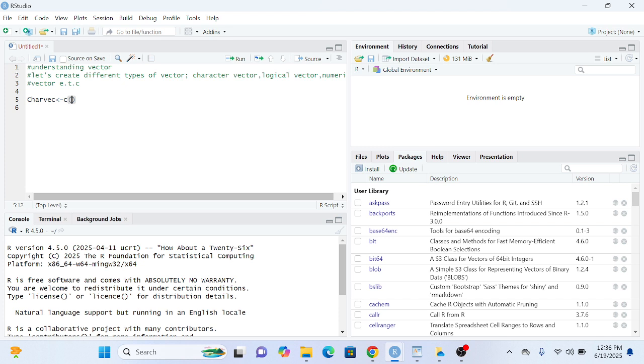So let's say I want to give it names of girls. I'll just say Ada. Sorry, my quote should open there. Ada. I'll put a comma, which helps me combine multiple elements of the same data type.